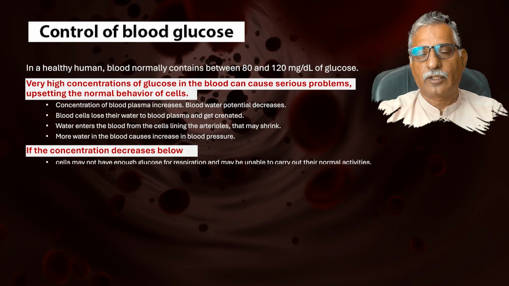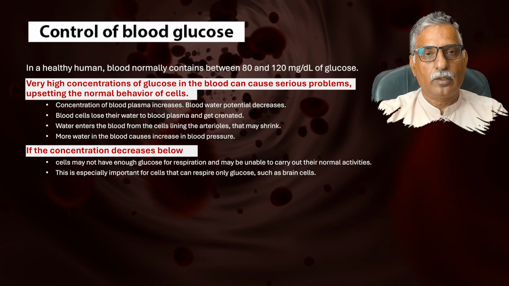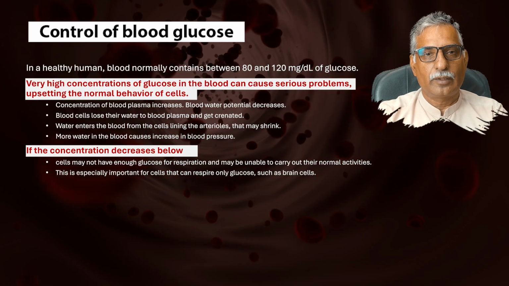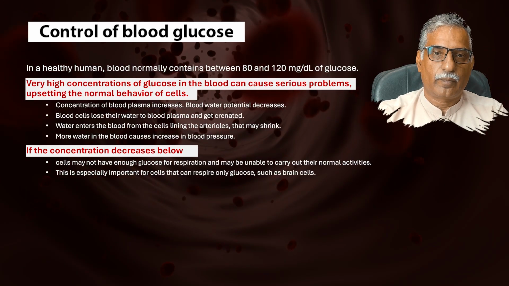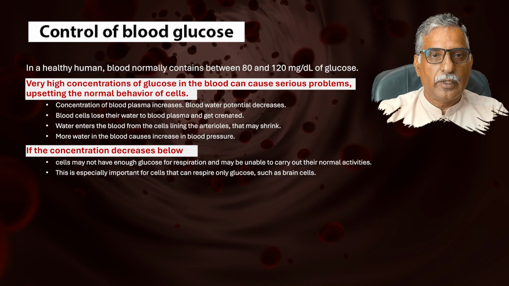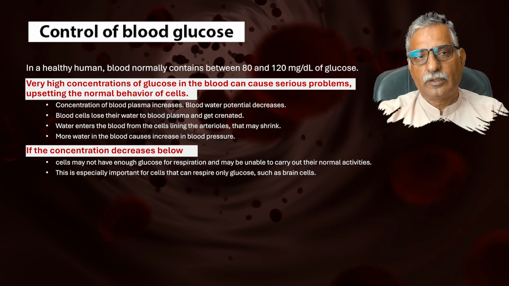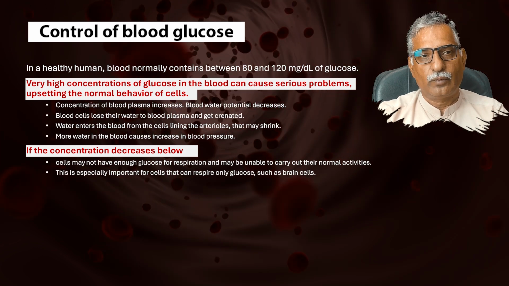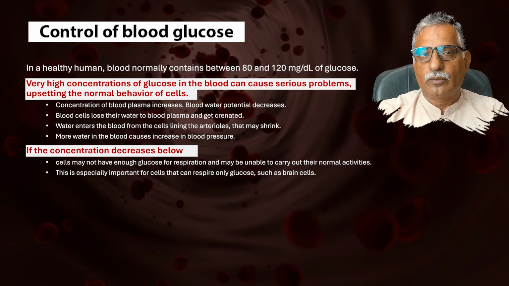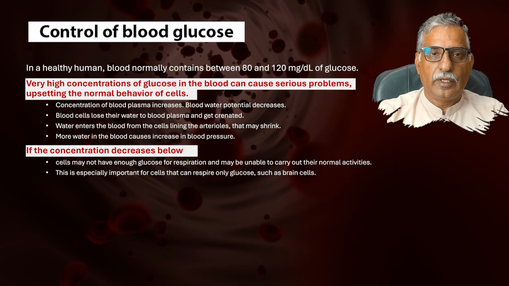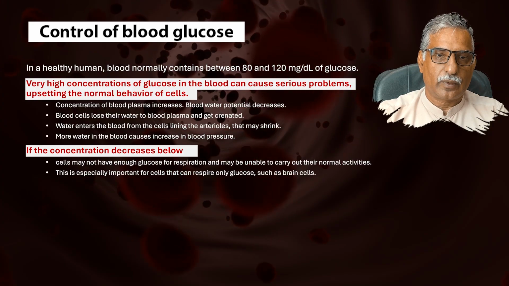Similarly, if blood glucose concentration goes below the normal range, again the very first thing that can cause a problem is that glucose supply to the various body tissues may reduce. Ultimately, energy production, energy supply and respiratory activities can go down in the various body tissues. On the other hand, reduced blood glucose concentration may also lead to an increased osmotic potential of the blood, causing serious consequences as well.